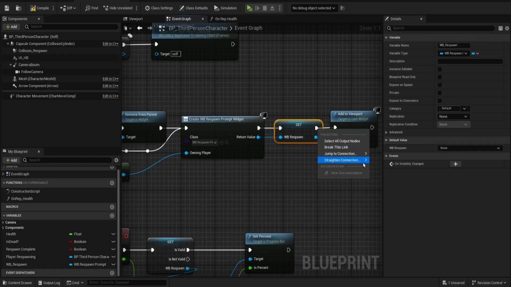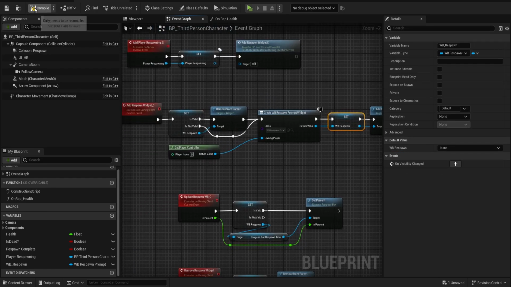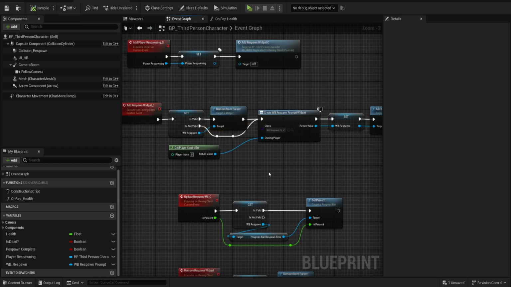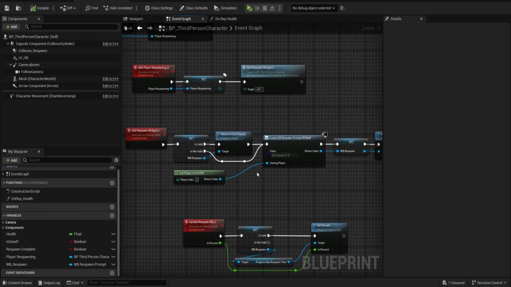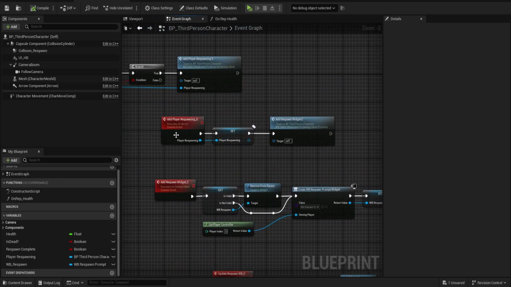So again, the reason I do this is, let's say you bump into 2 players that are dead. Well, this widget, if you didn't have this logic in front, it would pop up twice, which you don't want. You'd have 2 copies right over the top. So this ensures that you always only have 1 copy of this widget up at once, which is good. So once you have this event done, go ahead and add it to the end of this add player respond S.